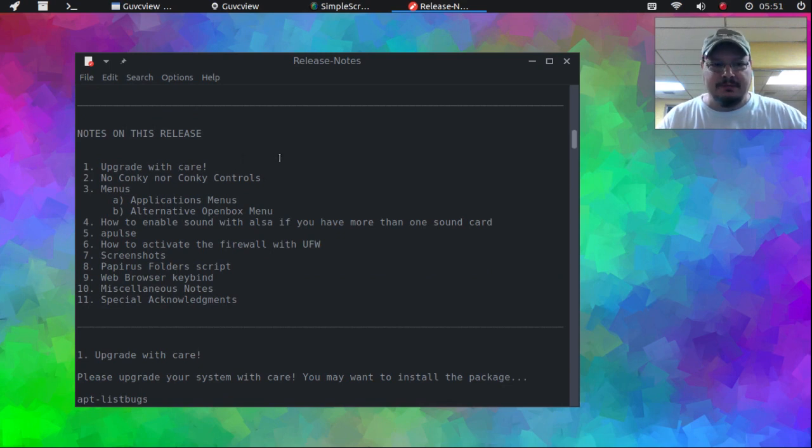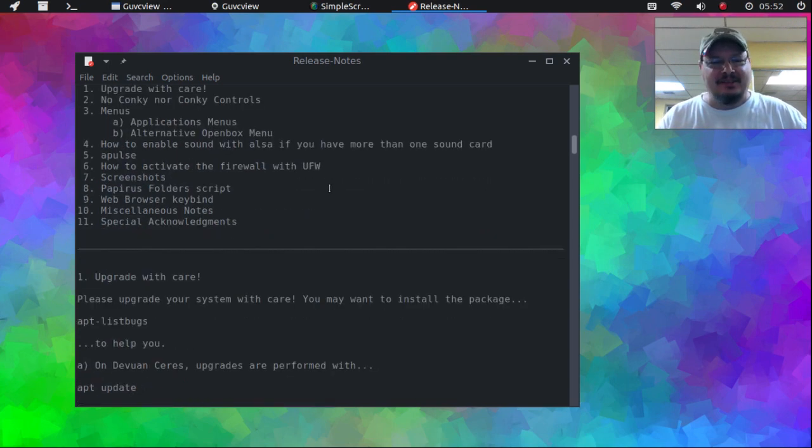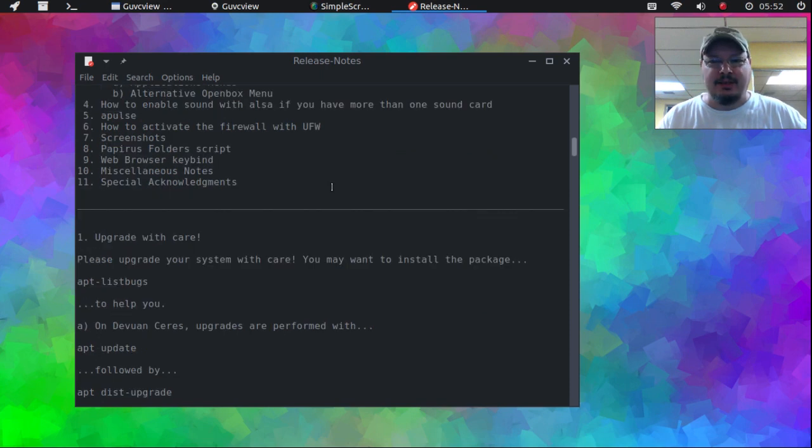Upgrade with care. Basically what that's talking about, this is based on Devuan Ceres, and I give some guidelines that you can go by and hopefully keep you from breaking your system. No one likes a broken system. Just some basic guidelines. I talk about installing apt-listbugs that will notify you when you run an update. It'll let you know whether there are bugs, and it'll let you know how serious the bugs are. But that can't always be the perfect guide, because what they consider serious may not be that serious to you or your system.